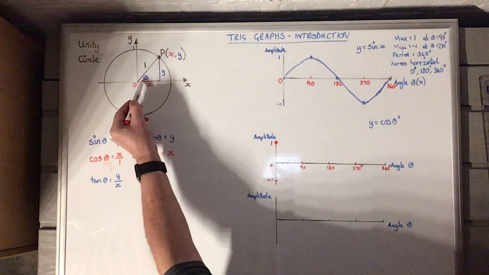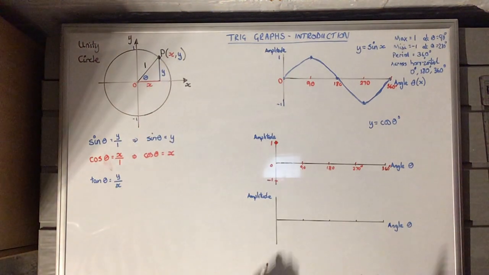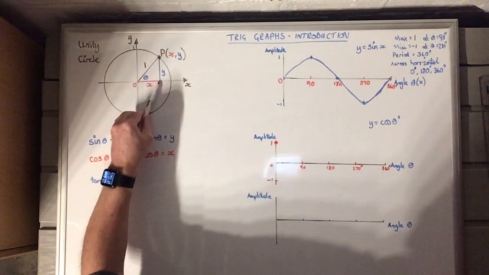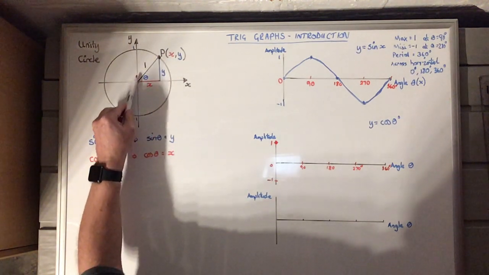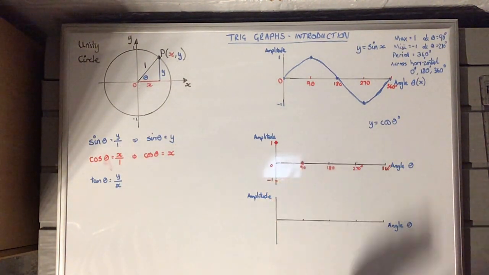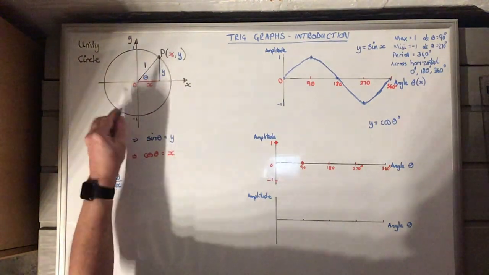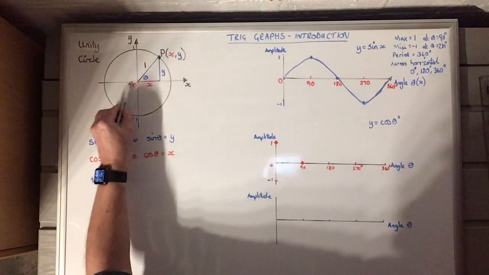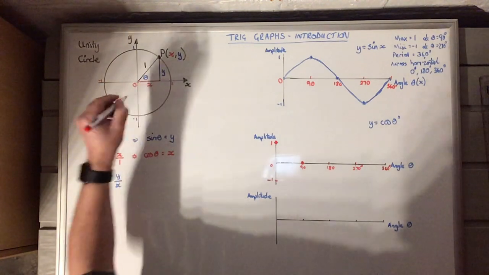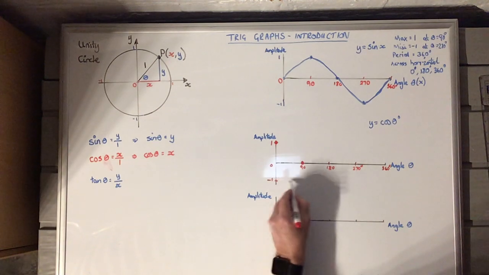So this angle is 0, x is up to this circle here, it's just a horizontal straight line. When we get to 90 degrees, you can see the x coordinate will be here, and it's a vertical line, so the value of the x coordinate is 0, so it's 0 on here. At 180, as we rotate round to 180, the x coordinate is away over here at -1. So this is -1 here, and that's 1 because it's a unity circle. So at 180 degrees it's -1, so it's down here.